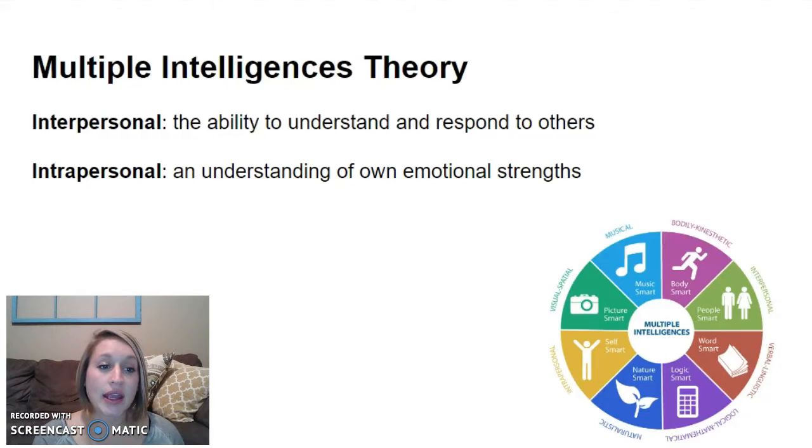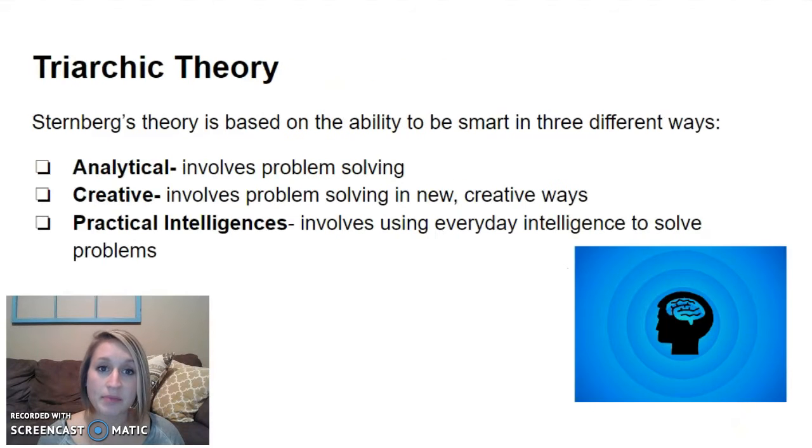Now, along with Howard Gardner's multiple intelligence theory, I used information that is similar. However, it's called the triarchic theory, which is Sternberg's theory, and it's based on a similar notion that you can be strong in different areas. However, this has three different intelligences: analytical, creative, and practical intelligences.